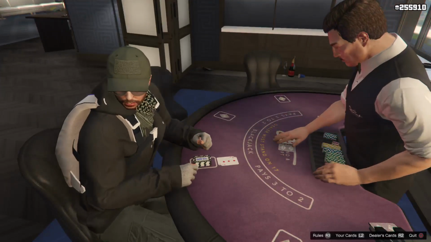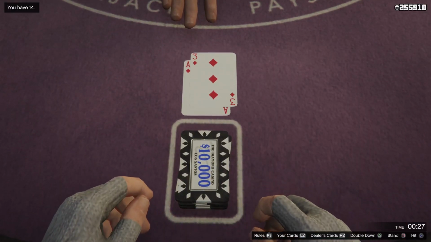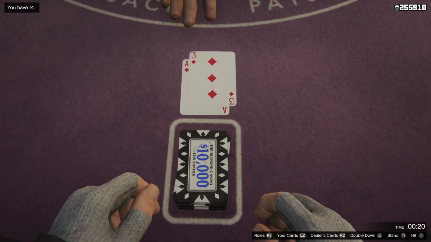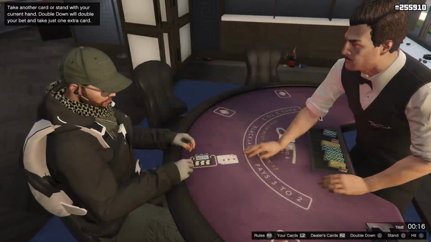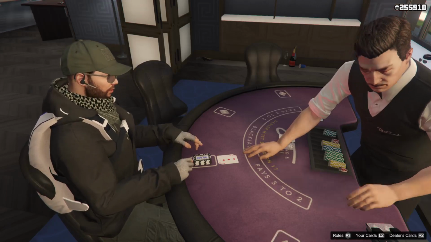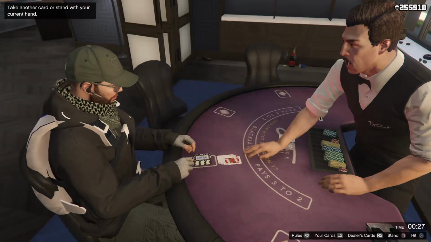So the goal of blackjack is to have a hand that totals higher than the dealer's, but doesn't total higher than 21. If your hand totals higher than 21, it's called a bust, which means you lost. Now the cards are very simple. You've got your ace, which equals a 1 or an 11. A jack, queen, king equals a 10. The rest of the cards are self-explanatory.